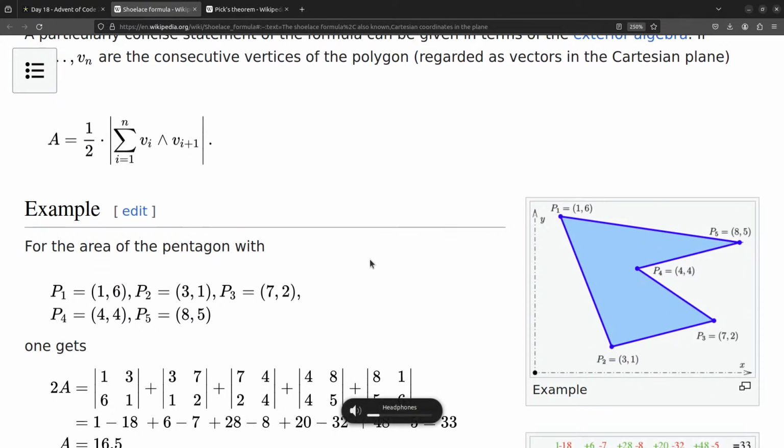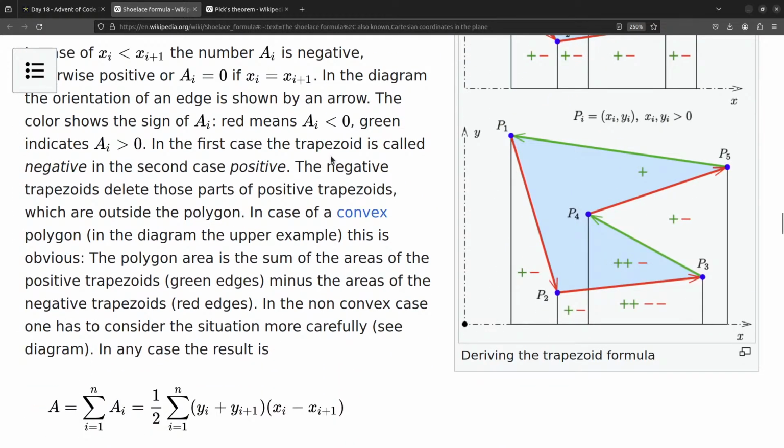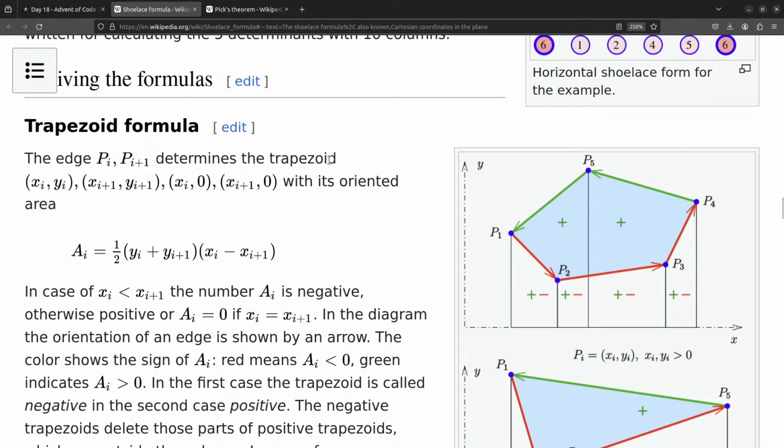Basically, the idea of the trapezoid formula is, first you have a concept of signed area. So here, if the top edge goes left, that's positive. If the top edge goes right, that's negative. So if we take this trapezoid here, the one formed by P1, P5, and the x-axis, we have this large trapezoid here. But you notice that the bottom part will end up being subtracted because the trapezoids of this line and this line. So basically what ends up happening is if you take this entire top thing, but then just only lop off the bottom parts, we get only the area of the top part.